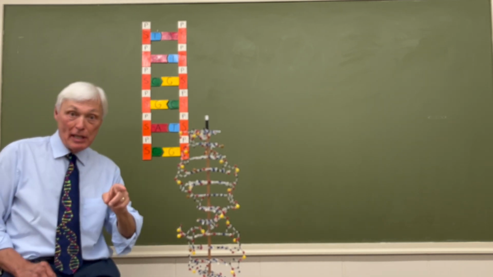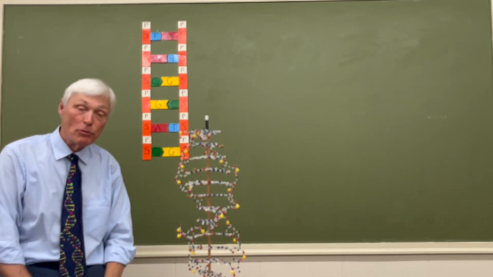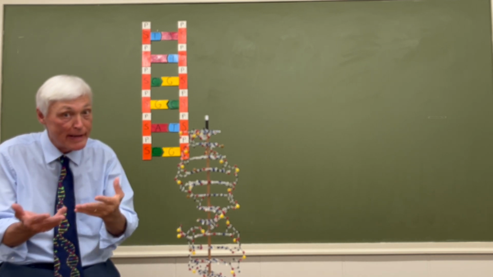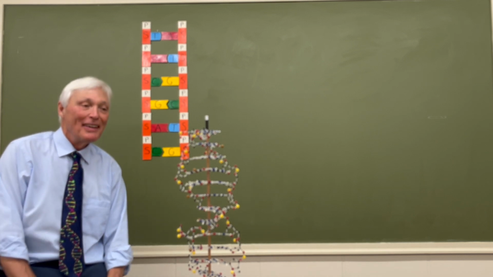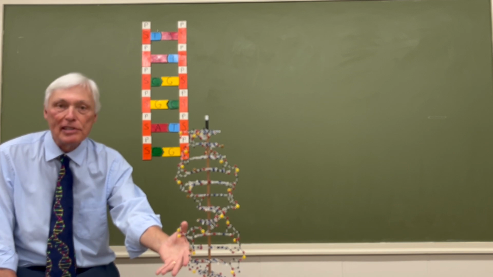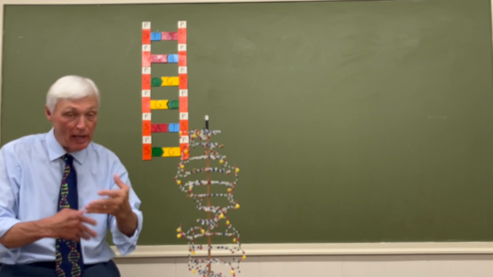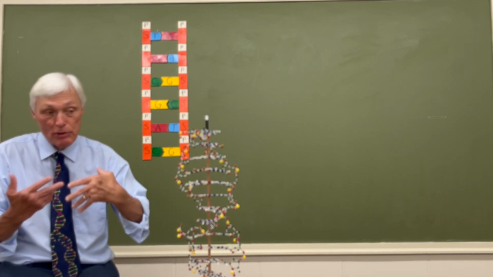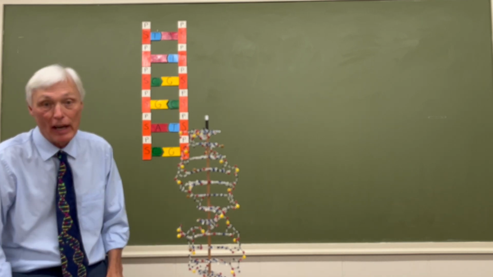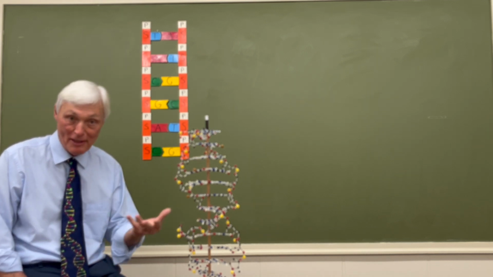Now, what we're going to do today is look at how it's put together and who discovered how it's put together. And then we're also going to look at how DNA is able to make copies of itself, which you'll find out is very important. And then finally, we'll look at how DNA, which contains a recipe for you, is able to control the manufacture of all the protein molecules that you're made of. And so in a sense, that's how DNA controls what you look like. It controls the manufacture of the protein molecules that you're made of. And we'll take a look at how all of that works.